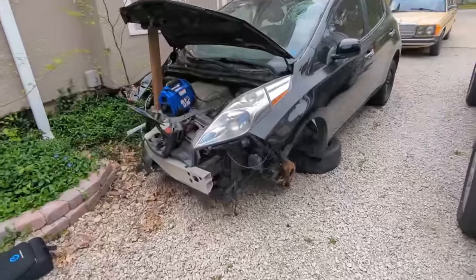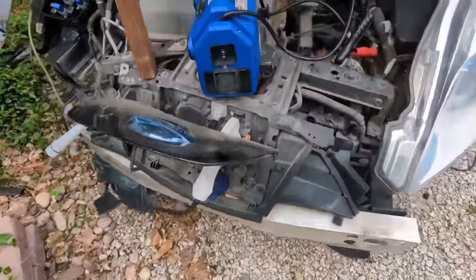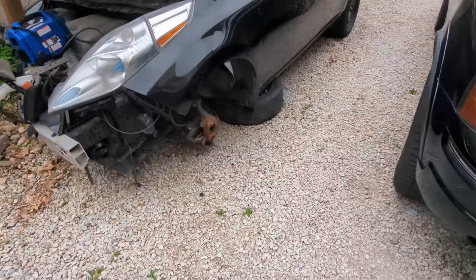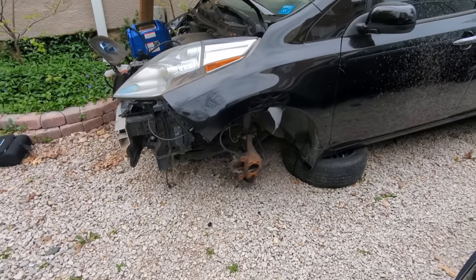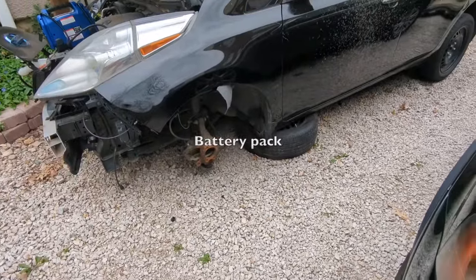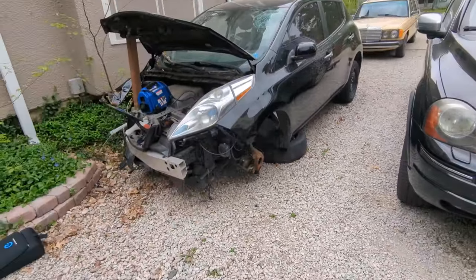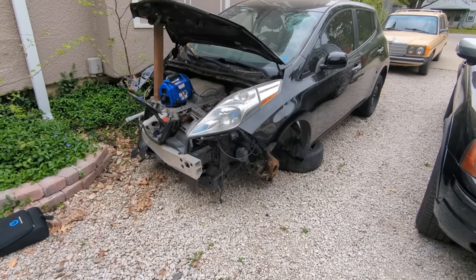Yeah, so this thing's pretty well wrecked, as you can see, but I think the charging ports are operable. Now, I've already removed some of the components, like the CV axles and the brake discs, and I'm gonna start working on removing the batteries, the motor, the inverter, the charger, throttle cable, the heating core. Oh boy, let's get started.